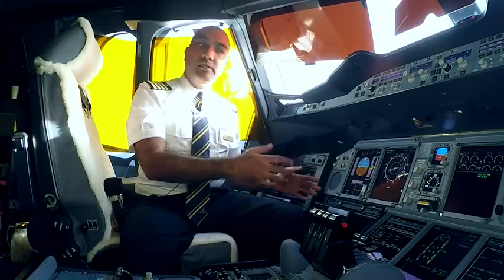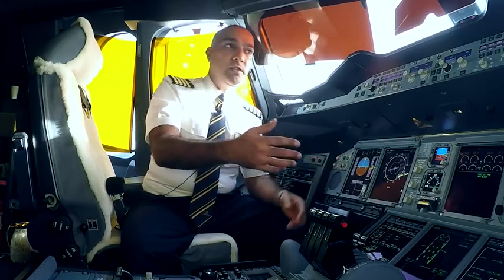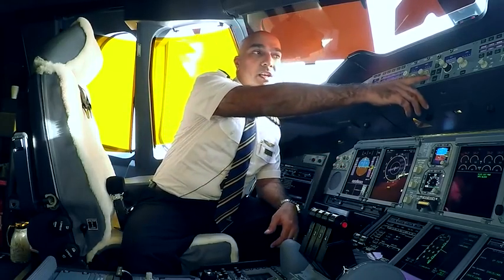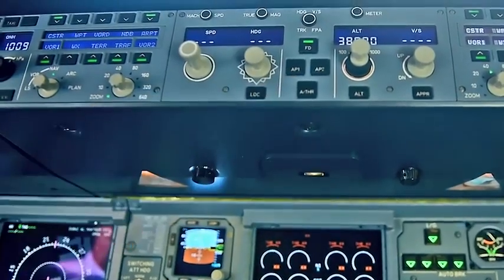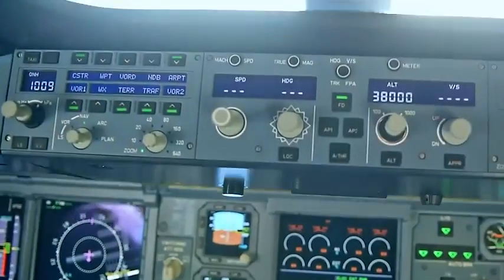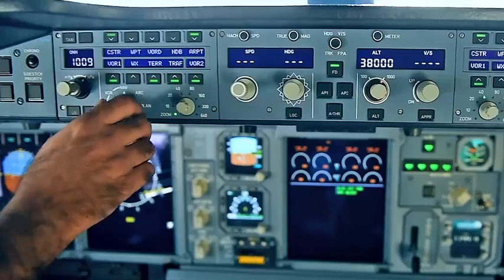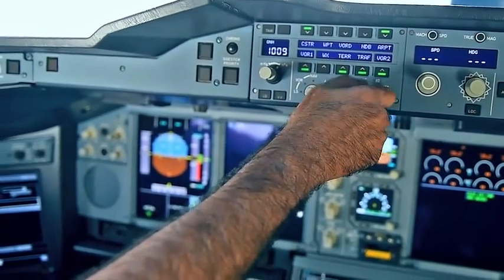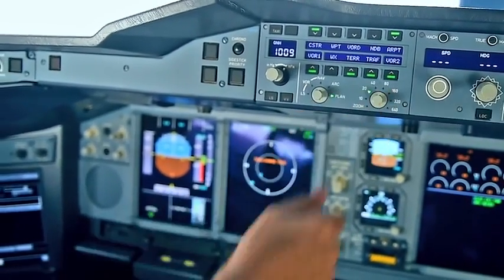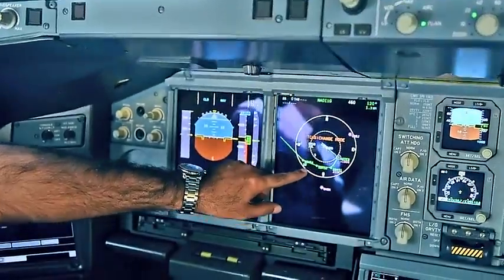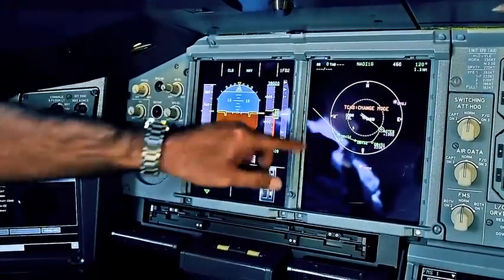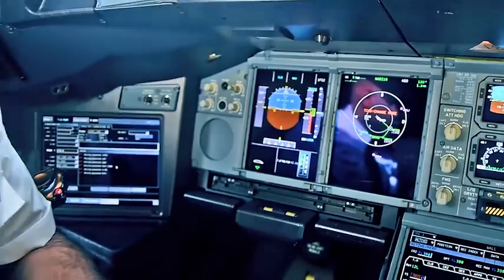So after we do that and the aircraft is flying safely and we're comfortable, we engage the autopilot. If everything goes according to plan, basically the aircraft should follow the plan we put in from Dubai all the way to Heathrow, laterally in navigation and vertically with the altitude too.